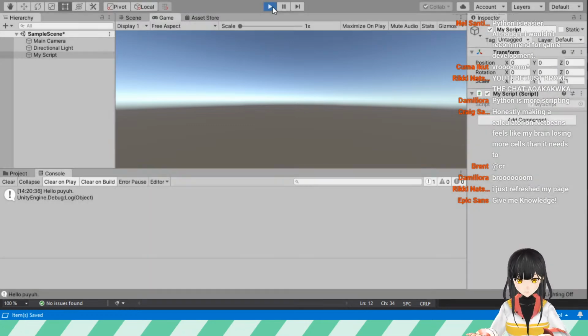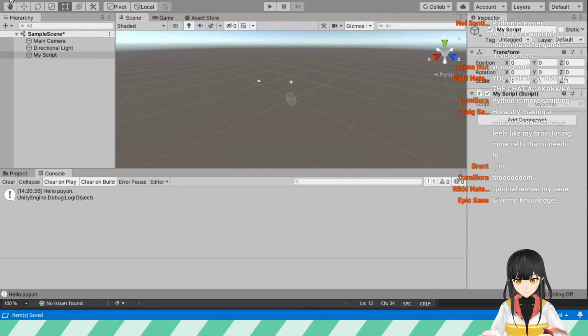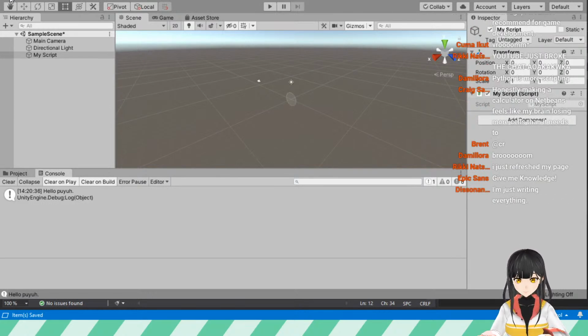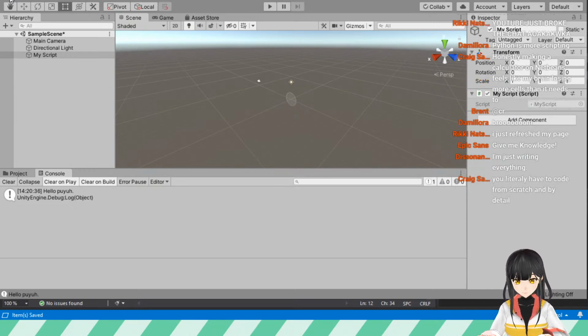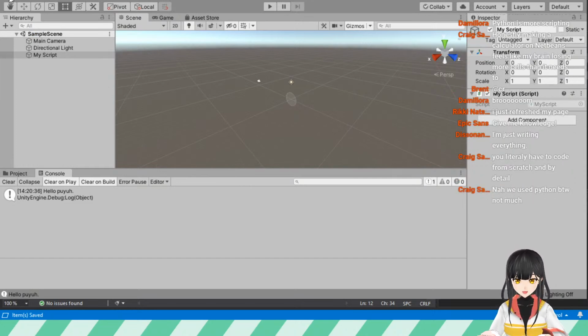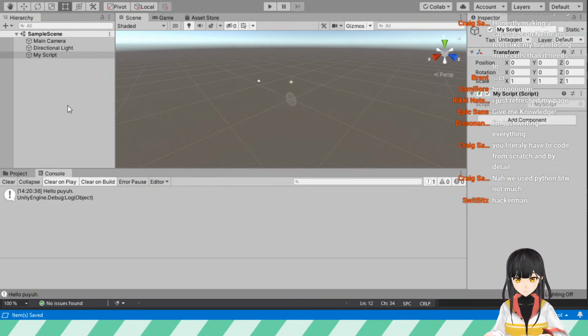Now we can stop the simulation for now. Don't forget to save though. If you want to save, it is safer to just go here, file, and then click save. And there's something else you gotta do, you gotta go file and save project just to make sure.